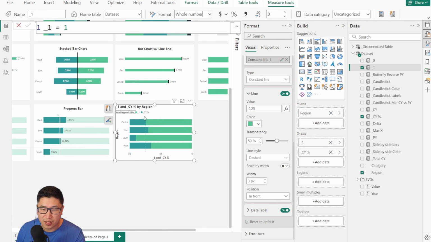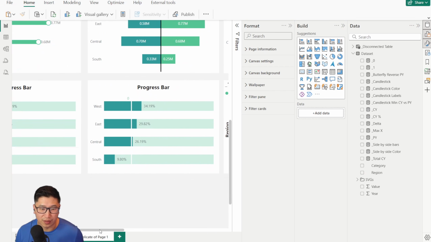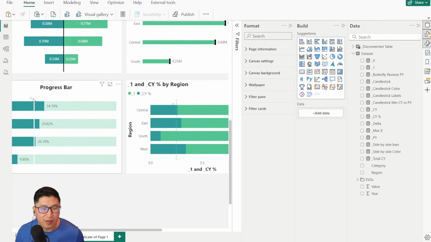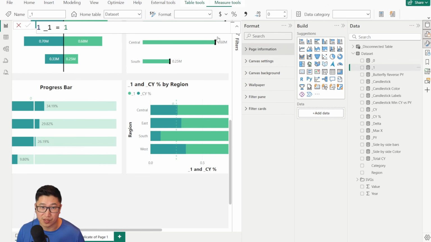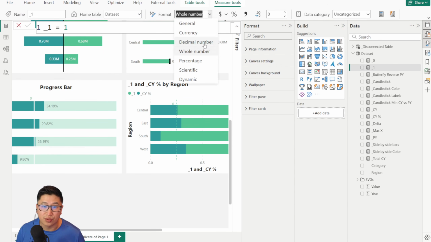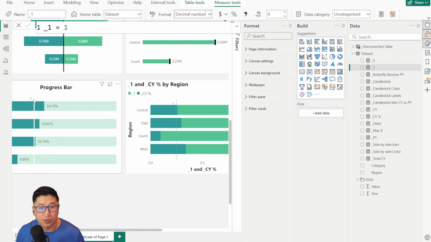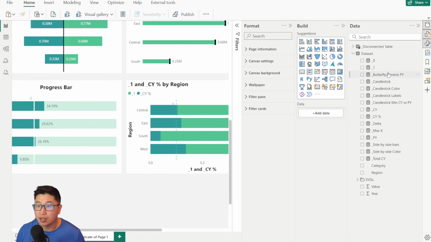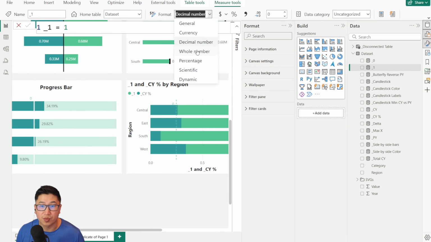You can actually see that because I changed the _1 into a whole number, both on the one I was making before and the current one, the values changed to 0, because 0.25 as a whole number gets rounded down and becomes a 0. If I made this into a decimal number, it shows as 0.25, or, well, I thought it would. Fortunately, that doesn't seem to be the case.